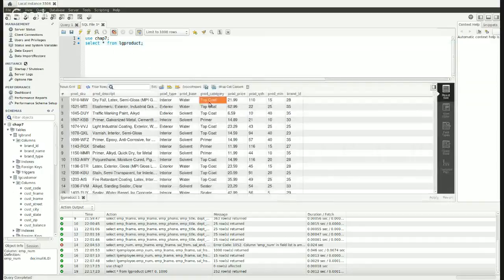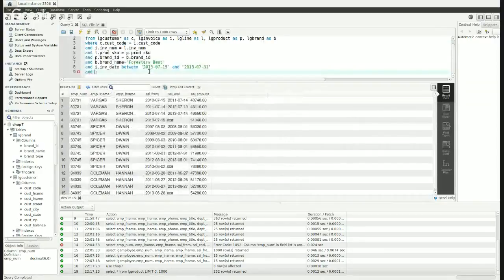Okay, so top coat is a category. So P dot prod underscore category equals top. Now let's run it.